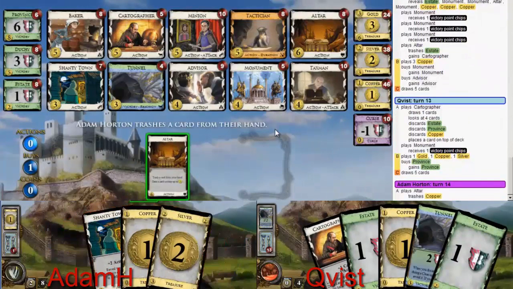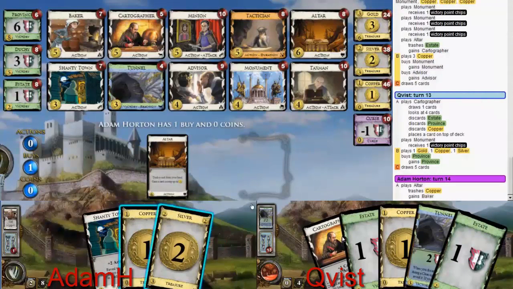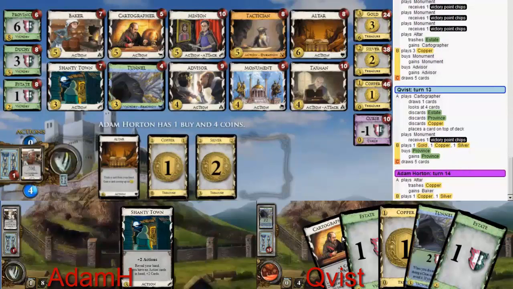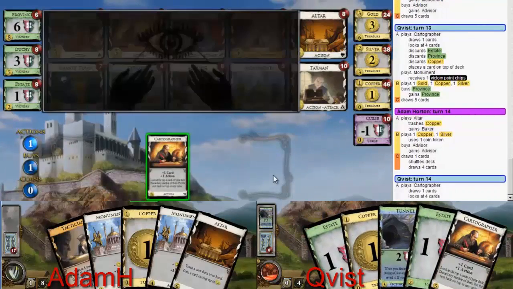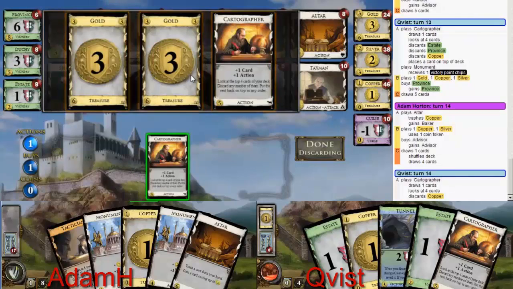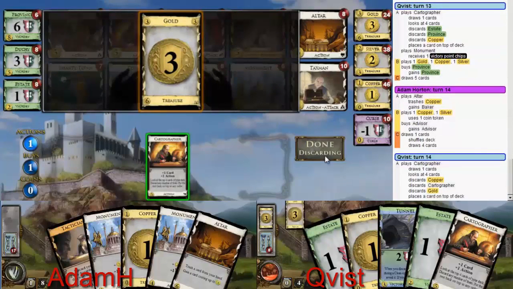Alter? Like Alton Brown? Oh, my God, I love Alton Brown. Amazing. Anyway, I'm going to spend some coin tokens here. How about one of them, and I'll get one of these advisors? Because if you're going to get one advisor, you might as well get 12 of them, right? Now it matters in which order I put them back. The tunnel first. I want this, right? So I... Oh, no! Done discarding! Oh, yes!